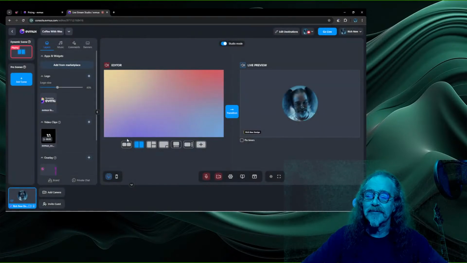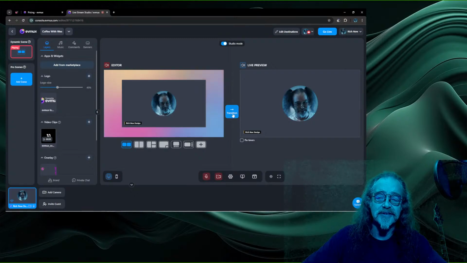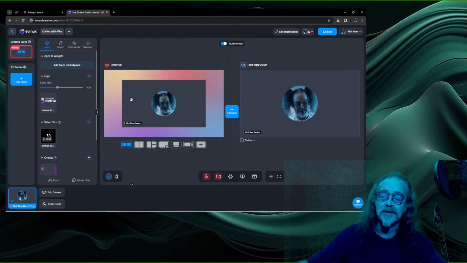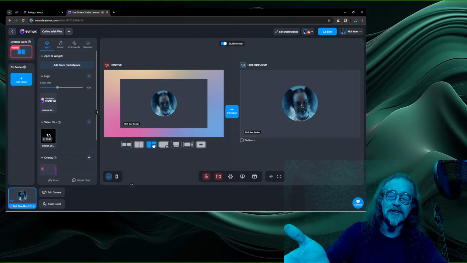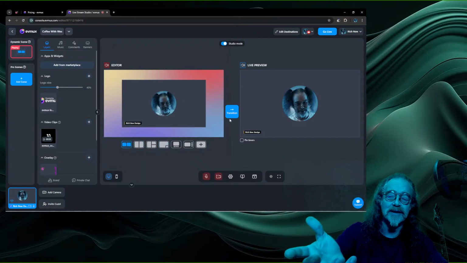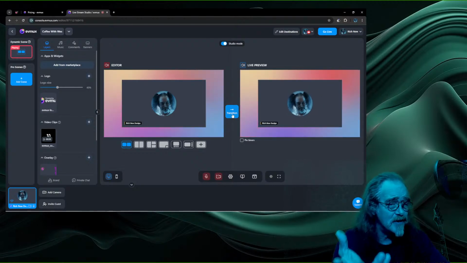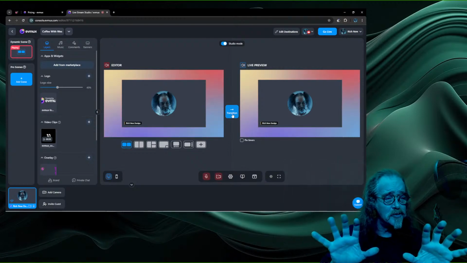Dynamic scenes. Right now it's set up the way these two screens are. Let me explain this. Let's say I'm going to switch it to this. You hit transition to make it live. This is the live. This is your editor. So you can come over here and adjust, change to one of your other scenes. I don't have any set up. And then go ahead and transition it to where it's live out on the stream. That's what studio mode means.